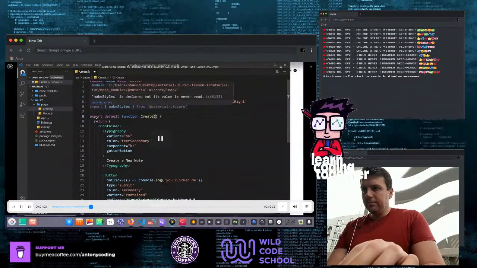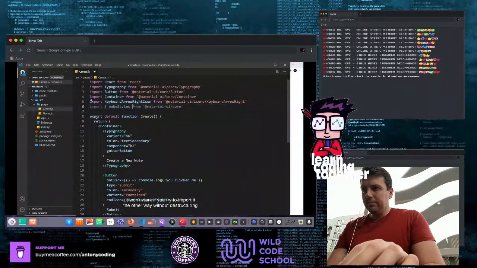So that's important. It won't work if you try to import it the other way without destructuring and saying /make styles. This is not going to work. This right here is not a component. It's a function we're importing from the core library. So we destructure it like so.